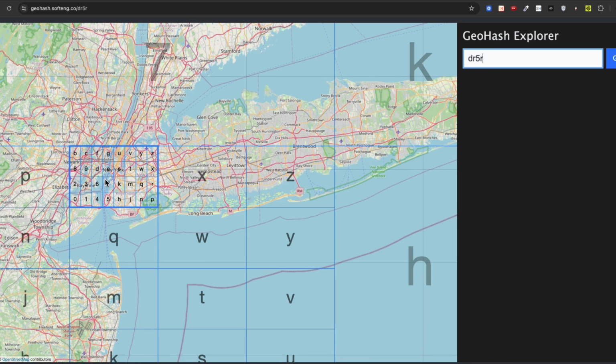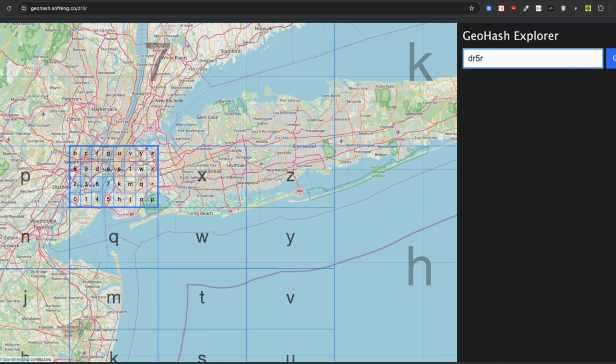And if you see over here, if we zoom in, all the locations which are nearby would have the same prefix. The geohash for this particular part would be dr5rb. For this it would be dr5rc. So essentially these two locations are nearby locations. So this is how geohash actually works.